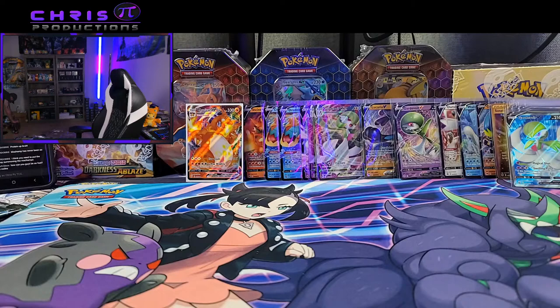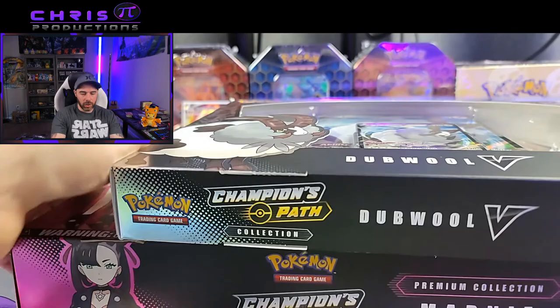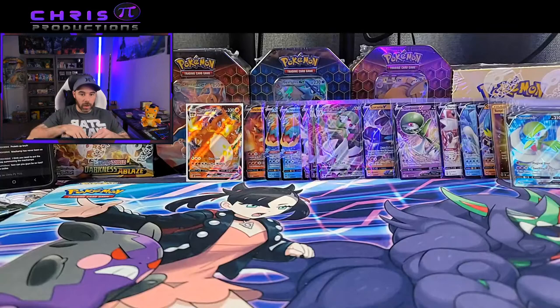So we're gonna open two more, that's it. We're gonna open a double Sheepy V and a Marnie, okay? We're gonna open the double first, since the Marnies have been doing us a little bit better than the others. So we're almost done.